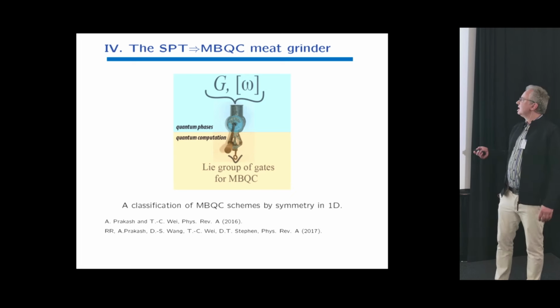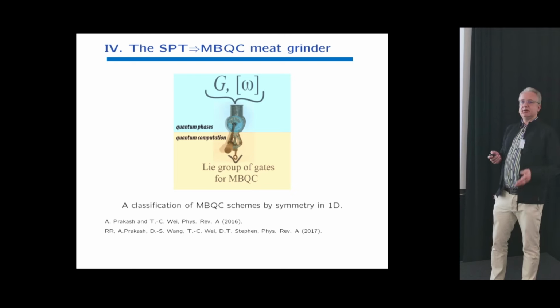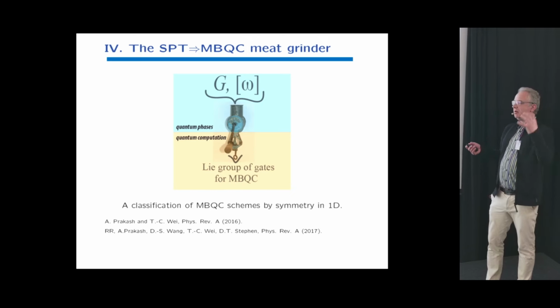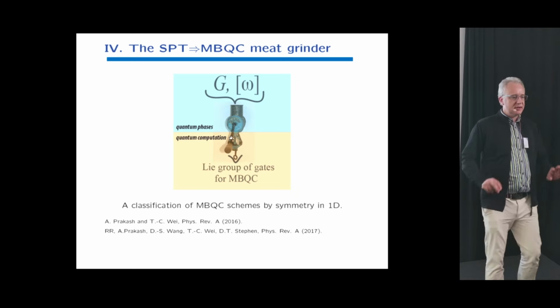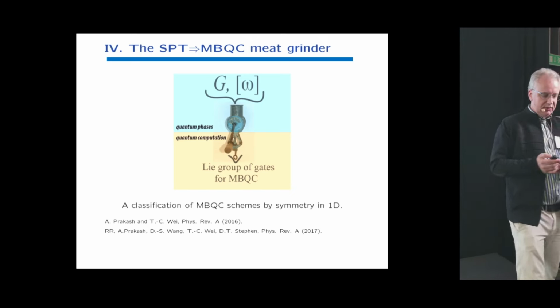Yeah, and so this is, on an earlier motivation slide, we talked about classification as a goal. We have this here. So this is the data from the classification of phases. You crank it in, and you get the MBQC schemes. The only grain of salt that you have to take it with is that this holds for 1D only. It's only a one-dimensional result, and as we see shortly, one dimension isn't so interesting.